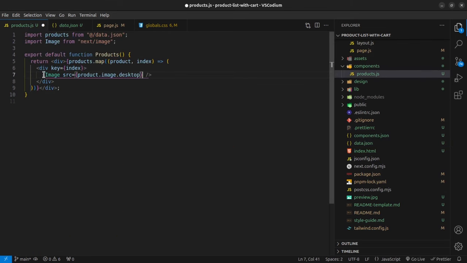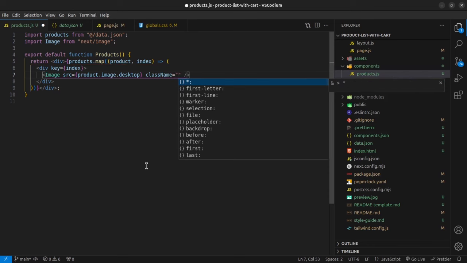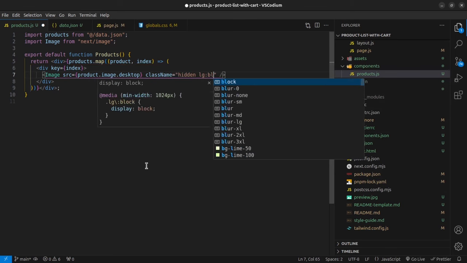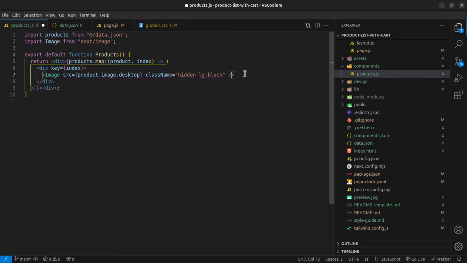All you need to do is just create multiple divs, or simply add a class name here on the images. So for example, if I wanted this to be the desktop image, then all I need to do is say it's going to be hidden by default, and then on large screens, it's going to show up as a block element. Then that just ensures that the desktop is going to show the desktop image, and the mobile is going to show the mobile image. And of course, now you need to add the actual mobile image. So you need to do something like mobile. And then because it's mobile first, then this will need to be block. And actually it's block by default. Come on, just remove this.